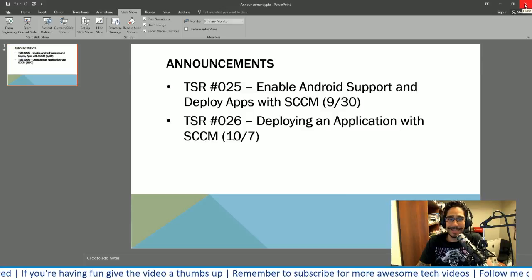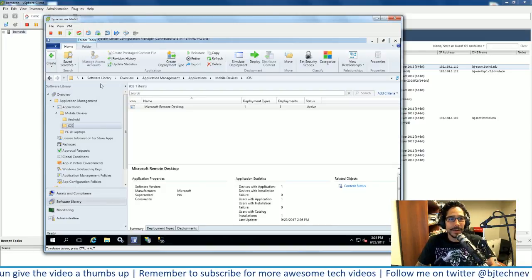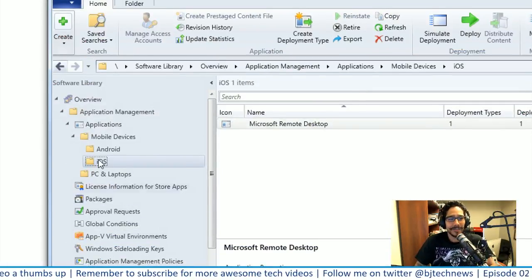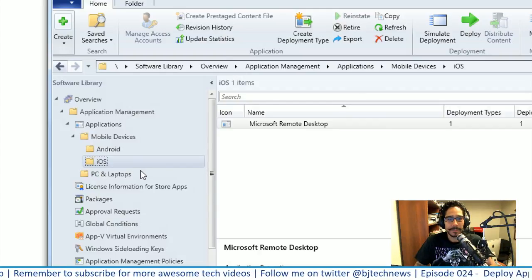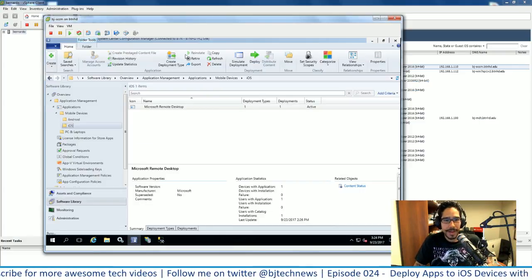Now, I have a phone right here, and let's see with the magic of technology. Let's do something. Let's be a rebel. Let's do something together. So let's right click on this. Let me zoom in for you guys. I want to try it out, right? Let's try it out. So let's right click on this guy right here. Let's create an application. Okay. Let this load up. Let me zoom out real quick.